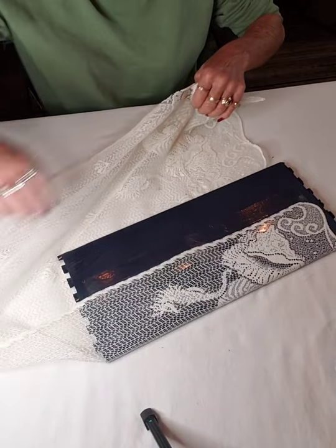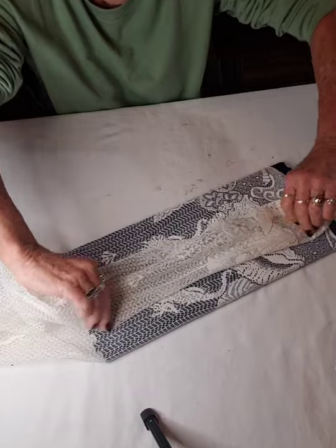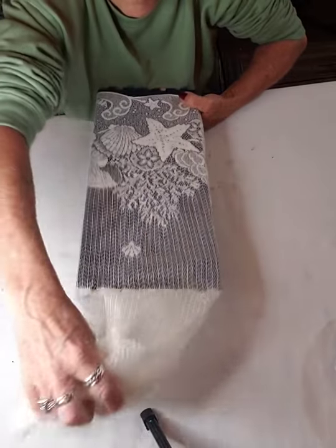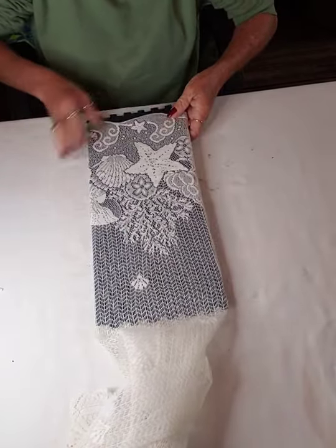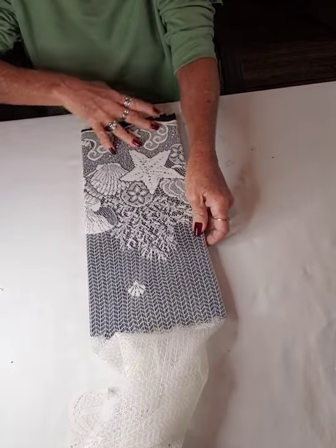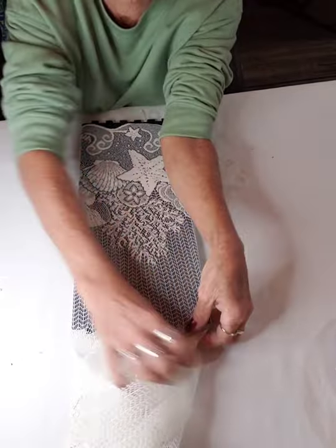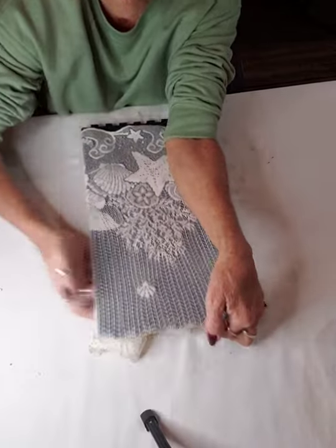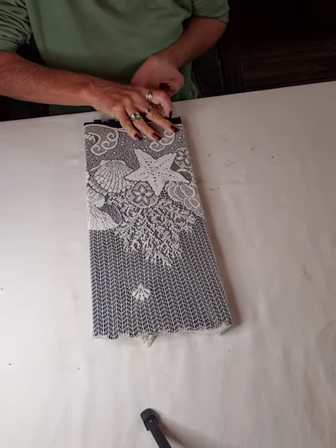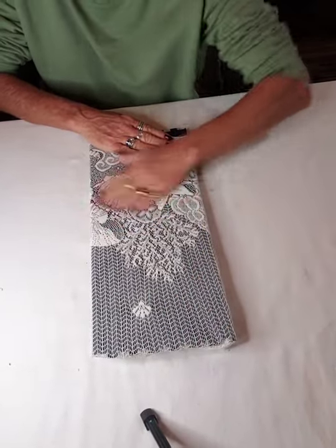Okay. I'm not going to tape the other side because we're going to have to take this off quickly. So I'm just going to pull it tight. Okay, and I'm going to flip it back over. Try to get it as tight as I can. So, can you see that whole thing right there?